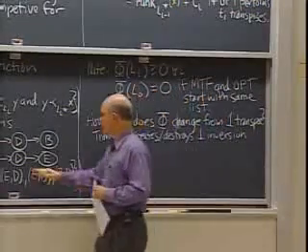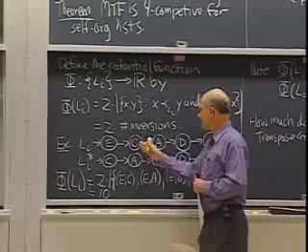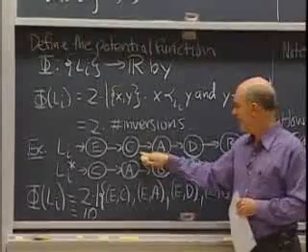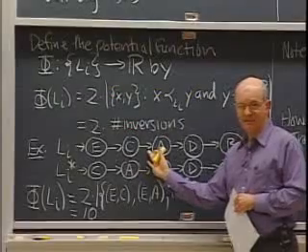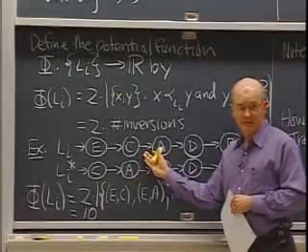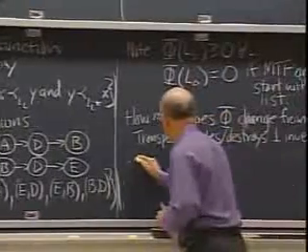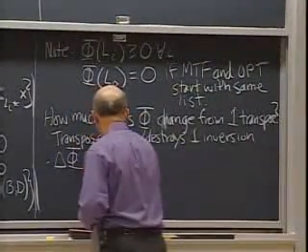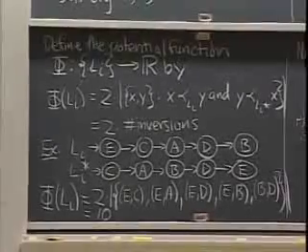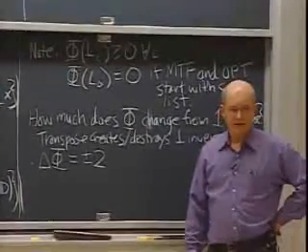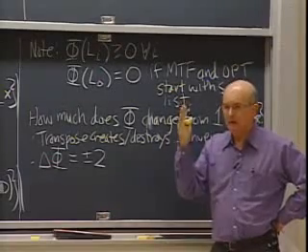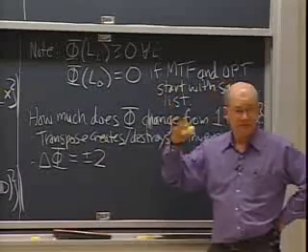So if you think about it, if I change, for example, C and A, the relationship of C and A to everything else in the list is going to stay the same. The only thing possibly that happens is that if they're in the same order when I transpose them, I've created an inversion. Or if they were in the wrong order when I transpose them, now they're in the right order. So therefore, the change to the potential function is going to be plus or minus 2 because we're counting twice the number of inversions. Okay? Any questions about that? So transposes don't change the potential very much. Just by one inversion.